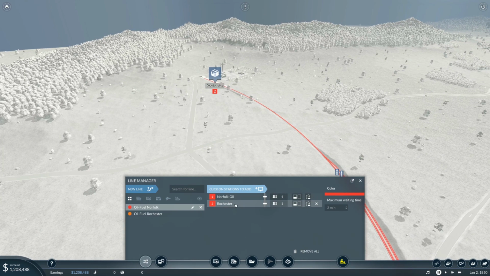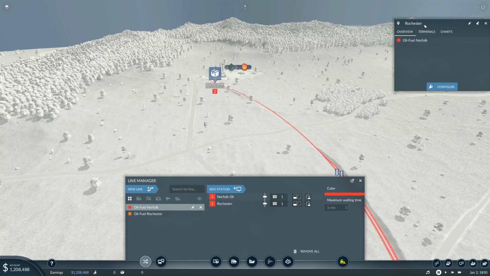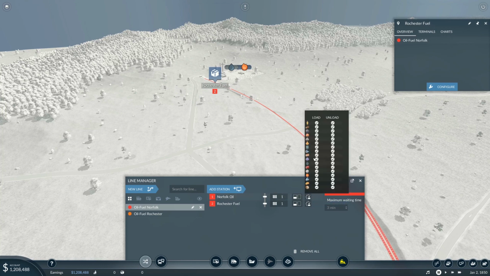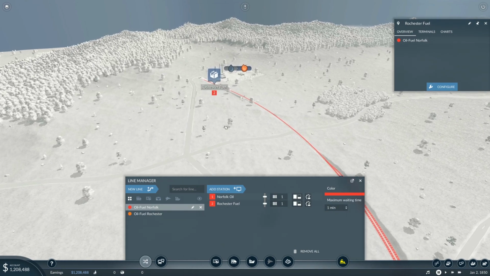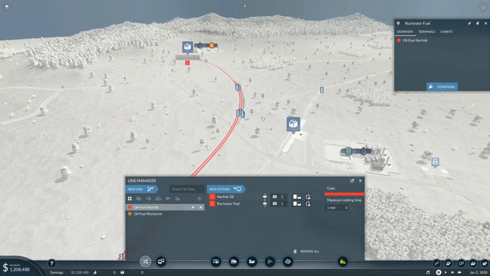Right, and we're going to call this Rochester Fuel. All right, so we're going to go from Norfolk Oil to Rochester Fuel. At Norfolk Oil, we are going to pick up oil. On the other end, we are going to drop off fuel. And then when we come to here, we are going to load fuel and drop off oil. And then at this point, I want them to wait, but only a minute, right? I don't want them to wait too long, but I want them to wait long enough that they can process that oil that's in there.